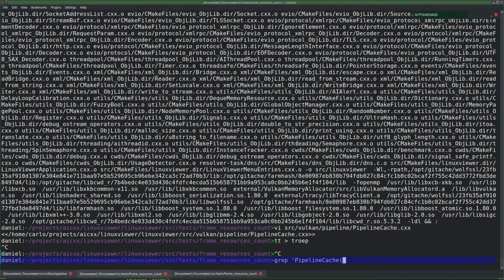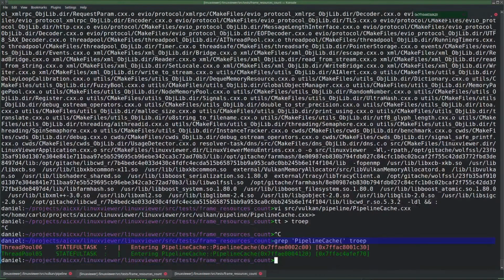Grep that. It is printed, and they are not closed. I mean, I have 2 pipeline cache tasks that are not stopped.